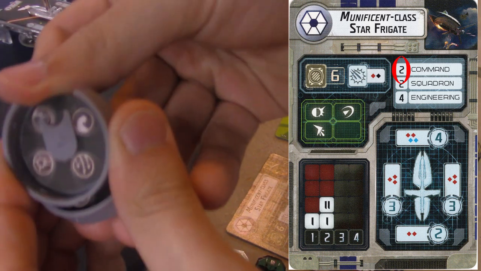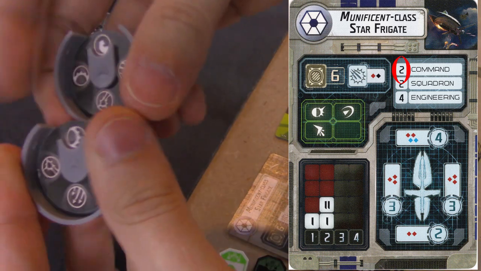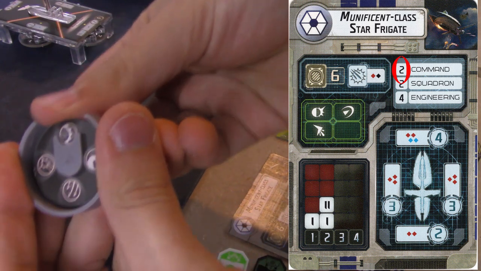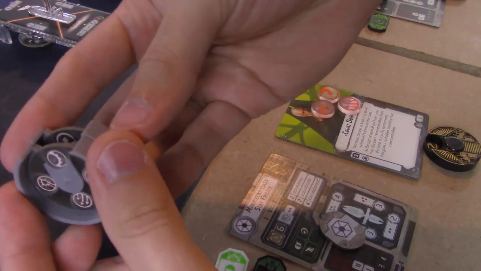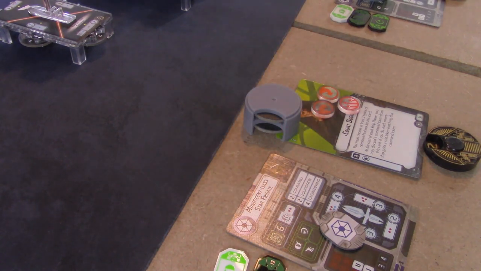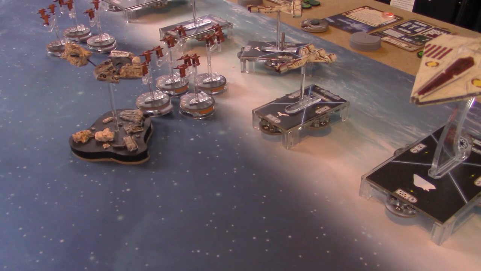Here we see my Munificent flagship. It has a command value of 2, so I'm going to be assigning it 2 command dials stacked. The one that's on top will be used on the first turn, and the one under it will be the second turn. So my first activation is going to be my armed cruiser. I'm going to reveal my dial. I have an engineering command.